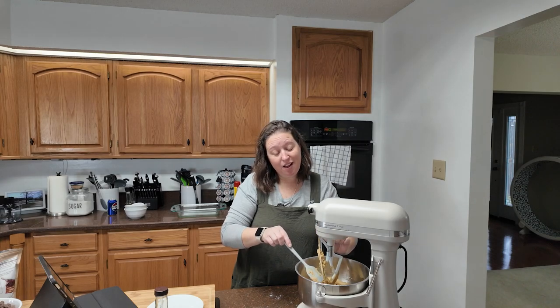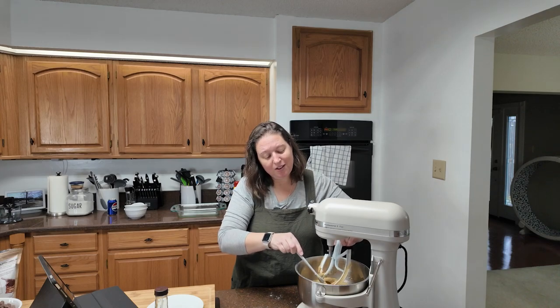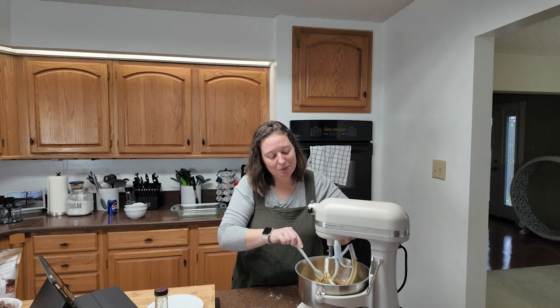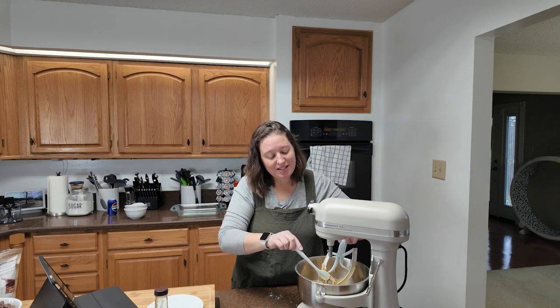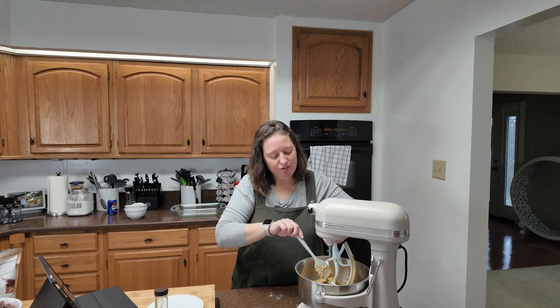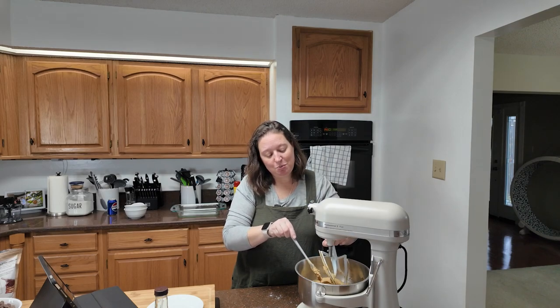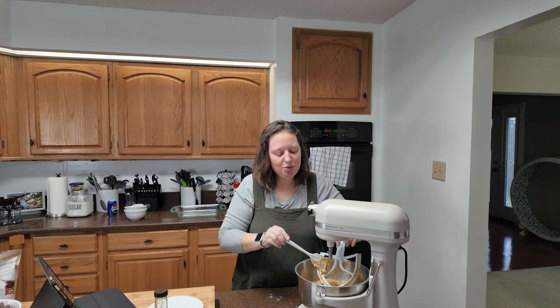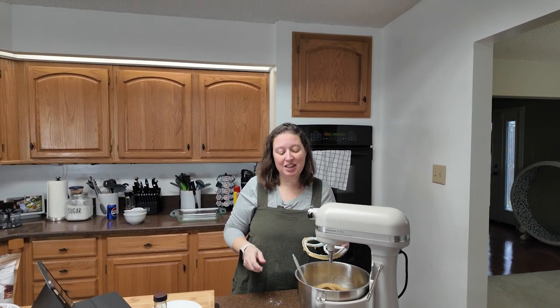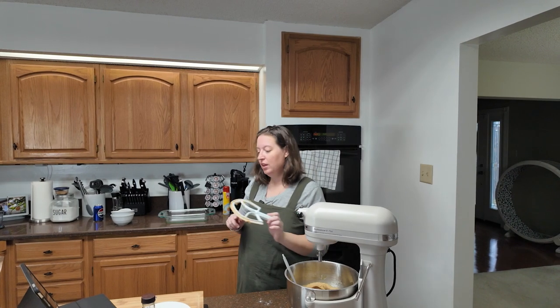Remember, in this year of 2024, we are not eating raw batter, people. That is how you get sick. It's not safe. Food poisoning is not fun and can lead to more dangerous complications. Just don't do it. Just wait till it's baked or go to the store and get the safe chocolate chip cookie dough to eat. That's fine.